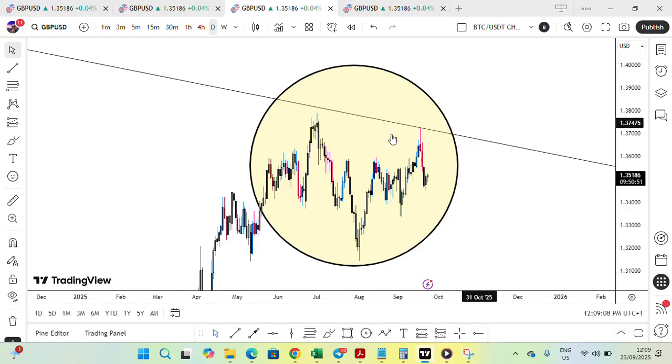Now, when you zoom in on this chart, you can see that we have seen a pattern in this market, and the pattern we can see here. I'm sure some of my students who are good at chart patterns will tell you that this is a double top pattern. A double top pattern is a chart pattern that shows the strength the bears have been exerting on the market.